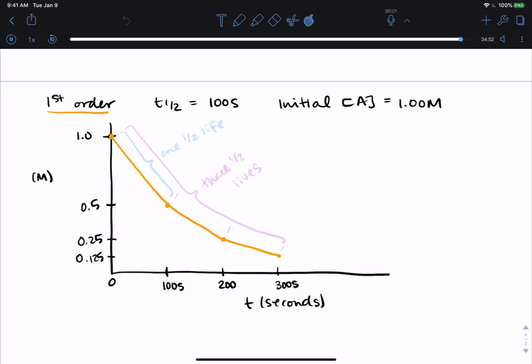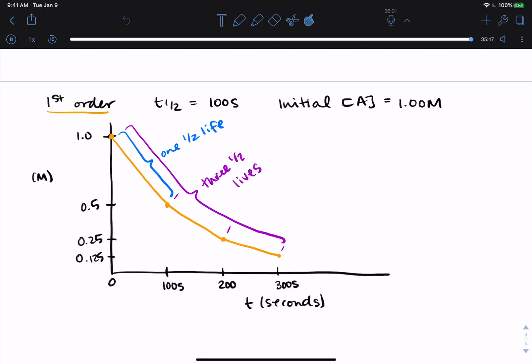Now, just in terms of labeling and what you will see in some of the problems, this time period here is 1 half-life. And so also, from 100 seconds to 200 seconds is 1 half-life. So you will see some problems that say, how much is left after 3 half-lives or something like that. So we would go 1 half-life, 2 half-lives, 3 half-lives for this kind of problem. So we're saying this whole space is now 3 half-lives.